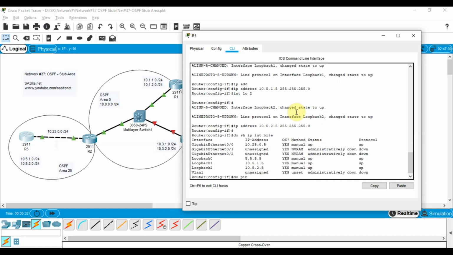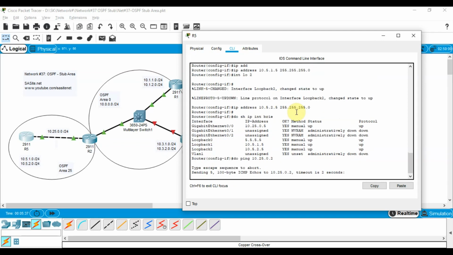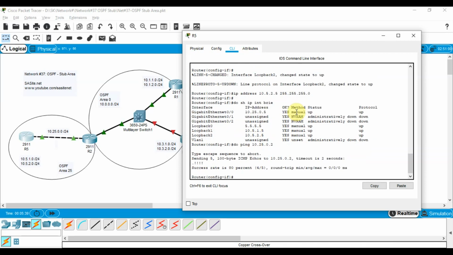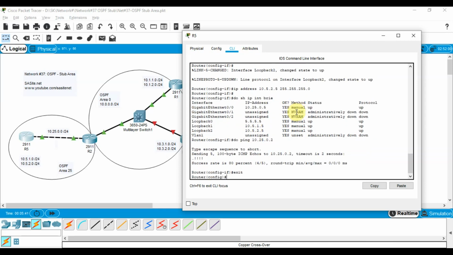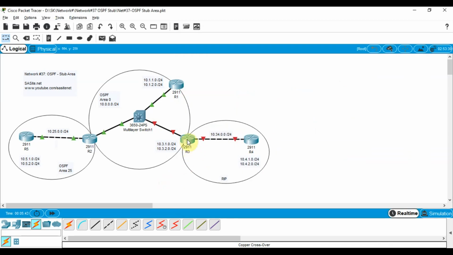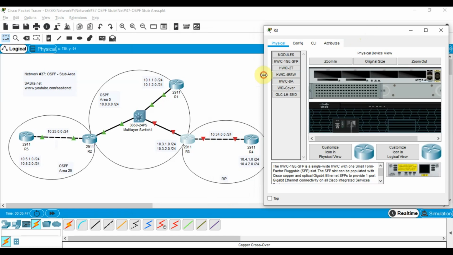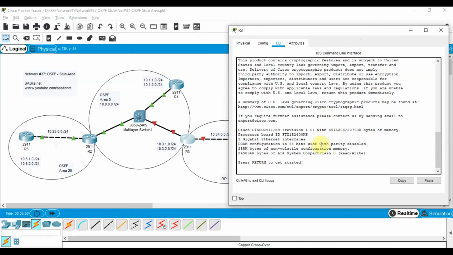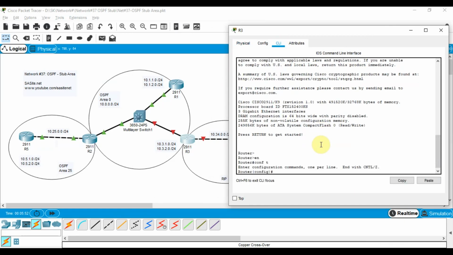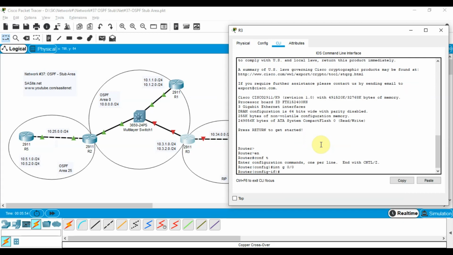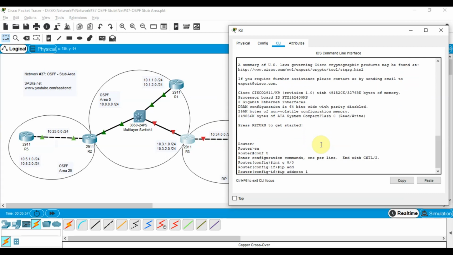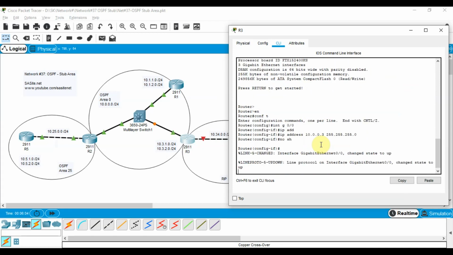Do show ip interface brief. Okay, let's test the connectivity between R2 and R5. So we can ping R2. Yes, here we go, we don't have an issue, that's good. Up and running. Let's configure R3 on this side. And here we go, R3. Very good. Enable, global config, interface gig 0/0, IP address in area 0, 10.0.0.3, representing R3, and no shut.